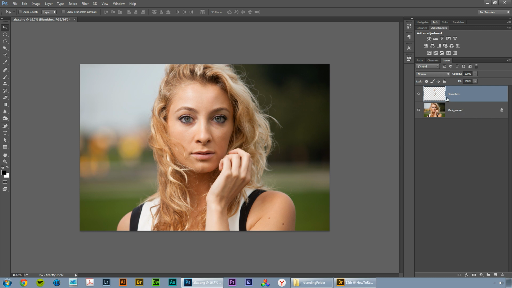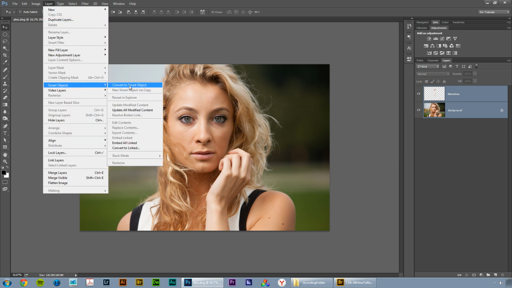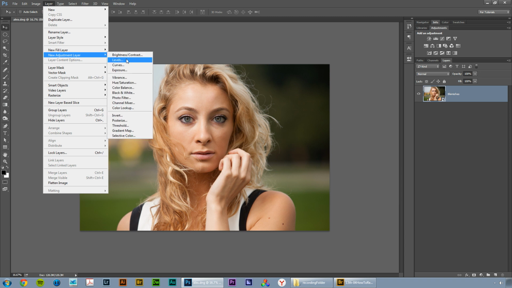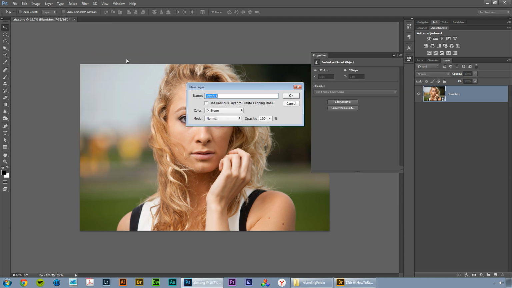So in order to get started, let's actually just combine the blemishes and background layers together. So I'm going to hold down my Shift key and select both layers, just like so, and I'm going to go Layer, Smart Objects, Convert to Smart Object, just so we have it all kind of packaged up in its own little neat layer right here in our layers panel. Give it a second. It's a huge image that we're working with, 16 bits, the whole nine yards. All right, we're going to go up to Layer, New Adjustment Layer, and we're going to choose Levels. We're going to begin with Levels.